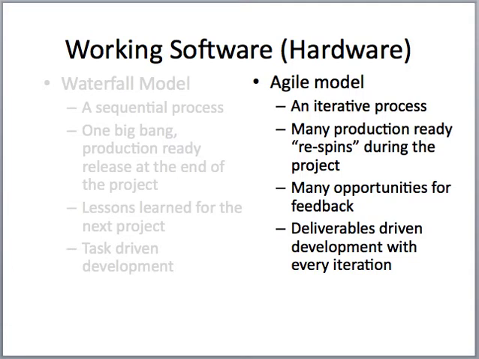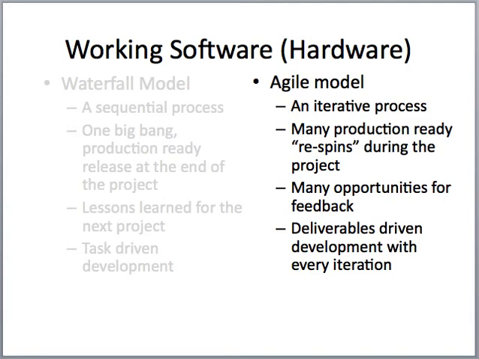Now, the Agile model is quite a bit different. First of all, there is no Big Bang release, and instead a product is developed iteratively, and the goal of each iteration is to have some verified, demonstrable, production-ready code that could potentially go out and give value to a customer. So it's not a document, or a lines of code milestone, or some class by class or module by module milestone. It's an actual completed, functioning, potentially shippable part of the end product.